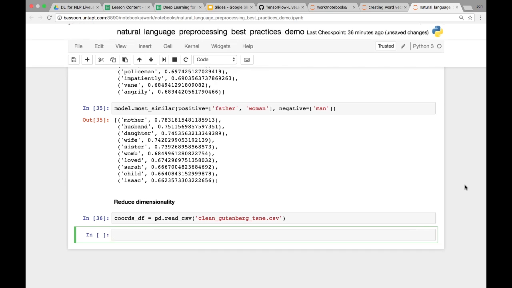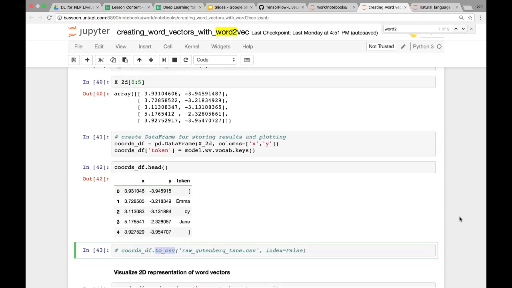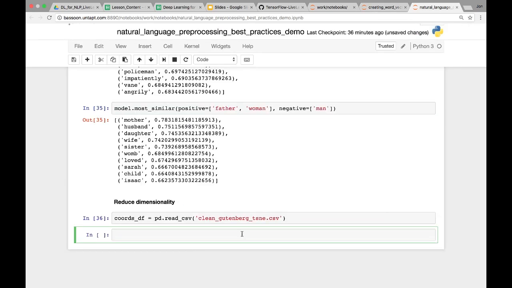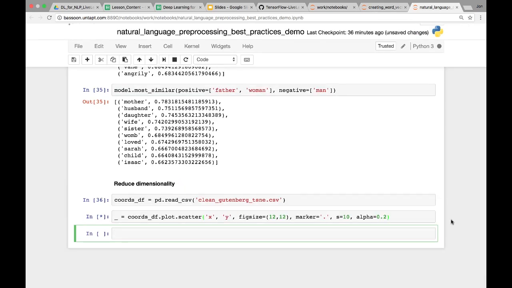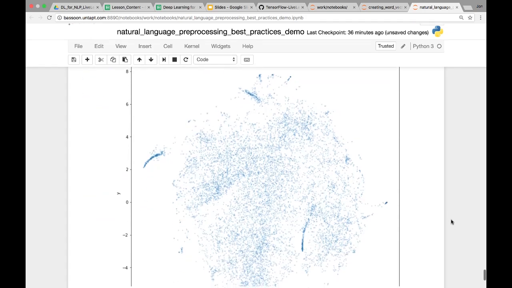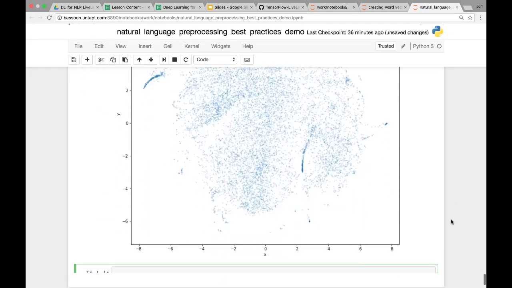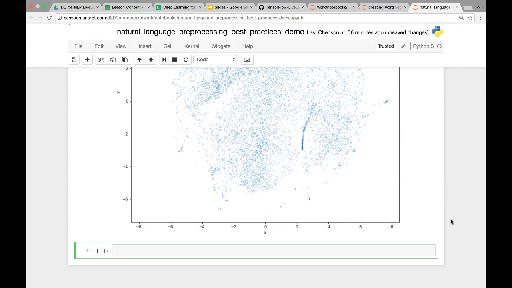And just like yesterday, we're going to plot a scatter plot. So we can copy and paste that from the earlier notebook. And you can see it has a different shape, of course. But now we want to really be able to dive in there and have a look at the individual words instead of just looking at the dots. So let's use some Bokeh functions.